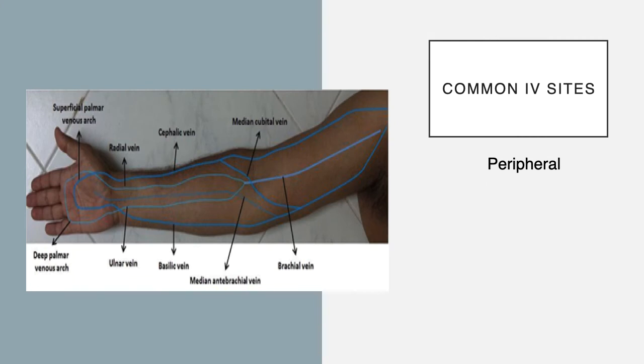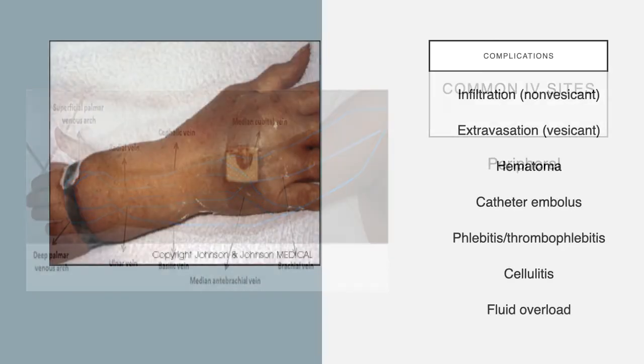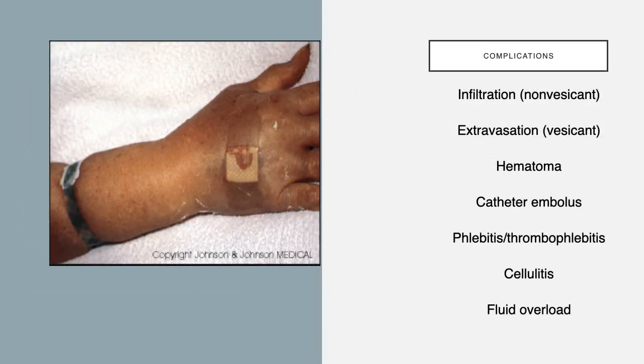This is an example, just a picture showing you the most common peripheral IV sites in a patient's arm. So you have to be very familiar with complications and what you are going to do to treat them, or what you can do to treat them as a nurse. Whenever the client is receiving IV therapy, they should be free of any complication. If a complication is occurring or suspected, you need to stop the transfusion.